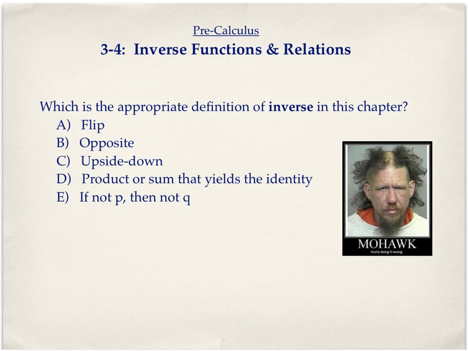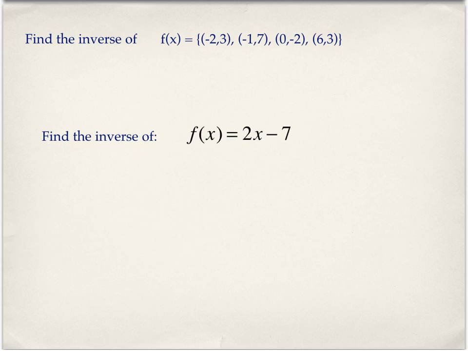The correct one, actually, in this case, is letter, drum roll please, once I figure out my pen situation here, is letter A, flip. Just like the nature of our course, the flipped classroom, if you think of inverses as a flip, that will be good. Now, we'll go on to the next, what that means here a little bit.